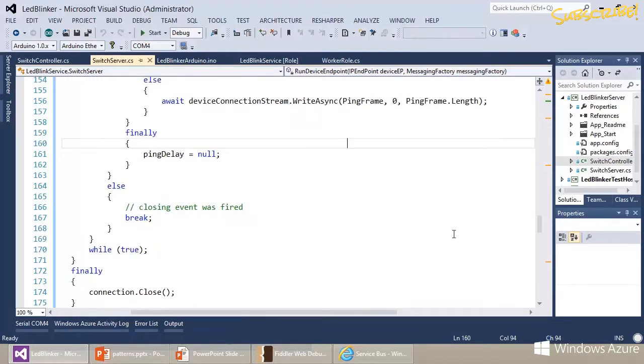So what we do is we read from the queue, get the commands, translate them into the native protocol of the device and send them off. We collect data from the device and write that into the queue that goes down. And we're doing the pinging on the way. That gives you that installation. You can shut this down and bring this up again, and we can now start taking that controller and that server and rip them apart and put them into separate processes. One sits in a web host, the other one sits in a worker host, and that's also something we're going to do down the road as we're expanding this into a more scalable architecture.